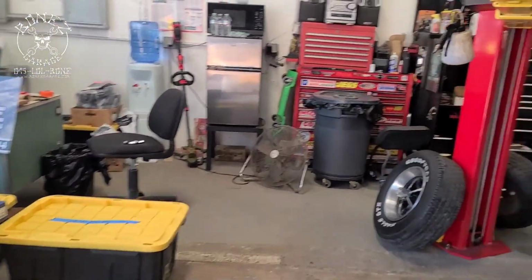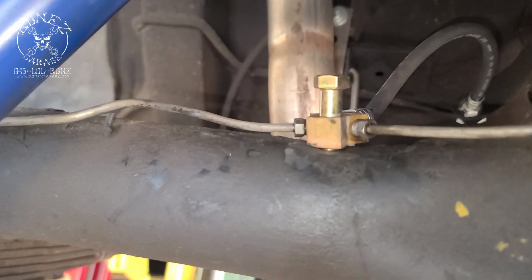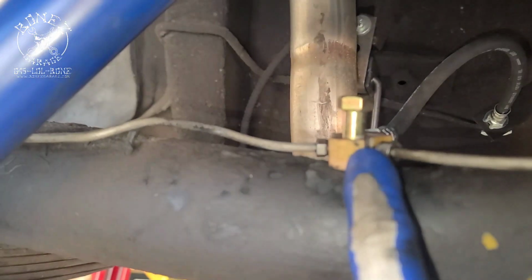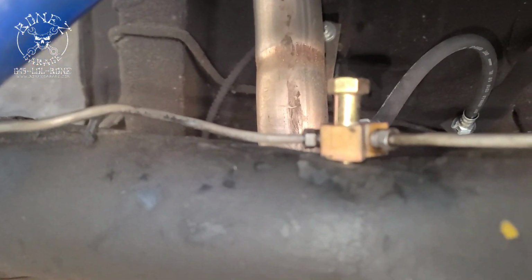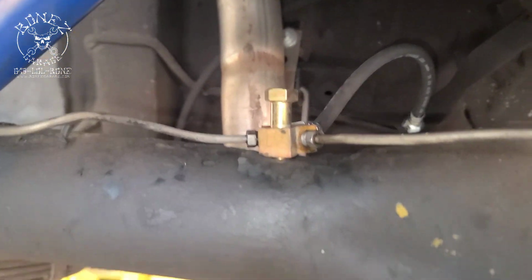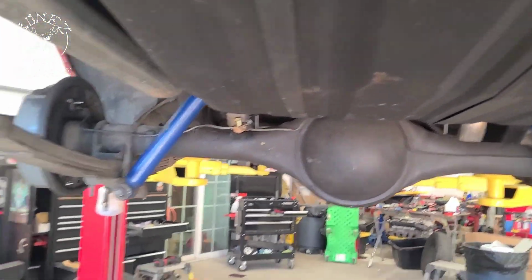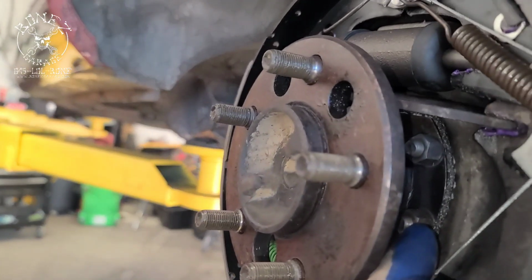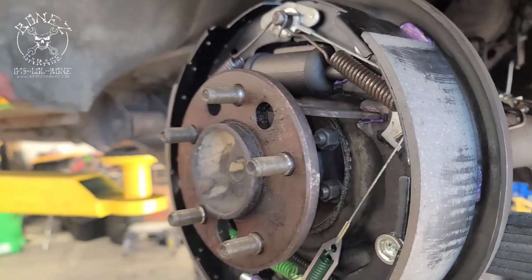And again, we have put the new rear brake hose in. We also have a new vent tube coming for this. It should be here today. Right now we just have a screw in here just to hold this in place so it's not flopping around. Because when we got the car, it didn't have the tube in it. And I always like having those tubes there to vent the differential. So this way it doesn't build up pressure in there and blow out your seals back here. And then everything has to come out to do the work to replace all your seals.